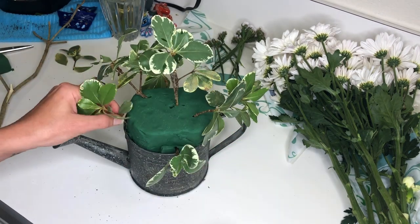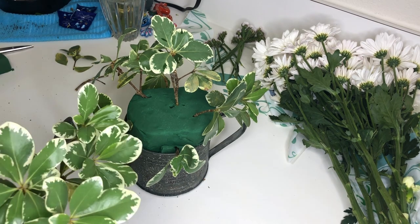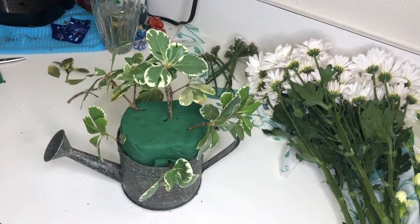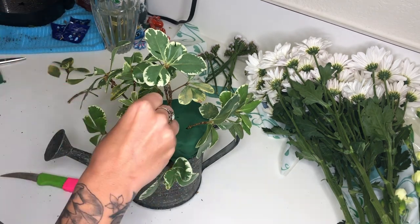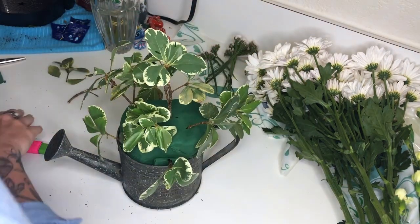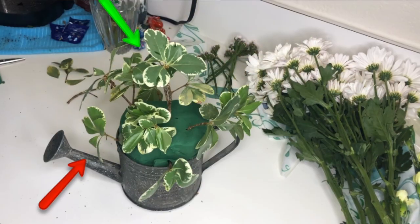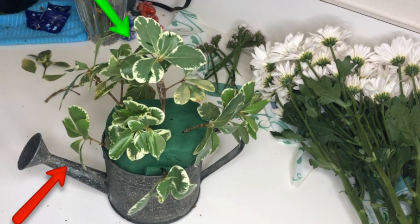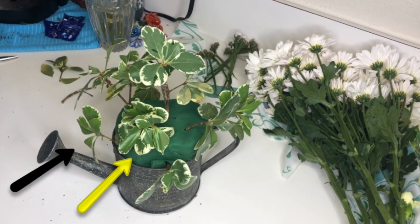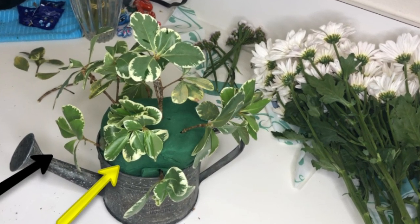We don't have to worry about putting too many greens into this arrangement because it is not having to hold the flowers in place like it does in a vase arrangement. Instead, the floral foam is holding our flowers in place. So we're just going to create a little circle around our floral foam. The green arrow is an example of a high, and the red arrow is an example of a low. The black arrow is an example of an out, and the yellow arrow is an example of an in.